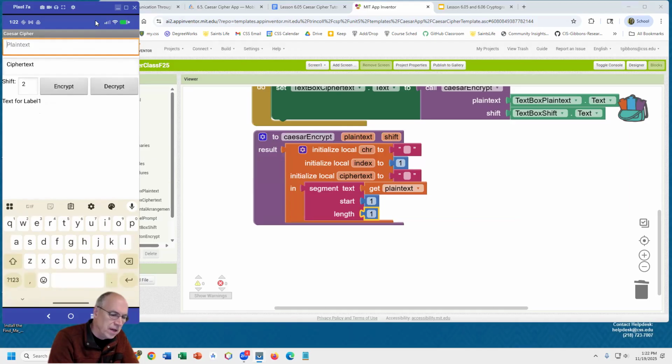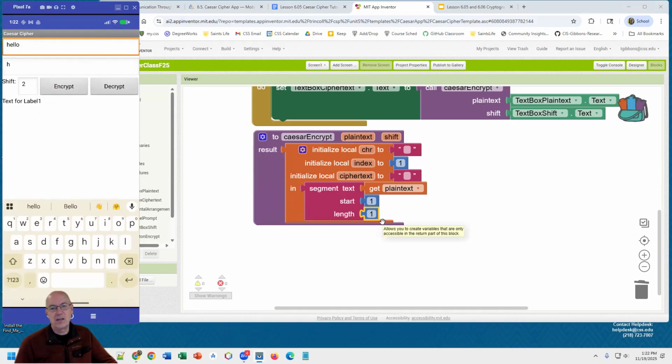This is while we're testing for now. Hello. And I'm going to hit encrypt because that's my button. And it should display H there. So this will get me the first character of the text. Now, I didn't encrypt it there, but at least I got that one character.